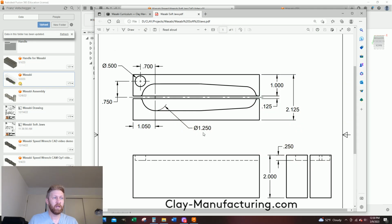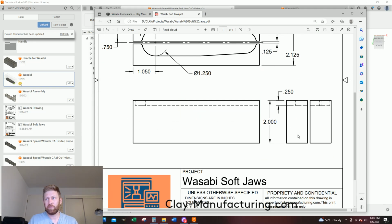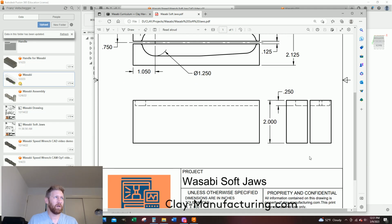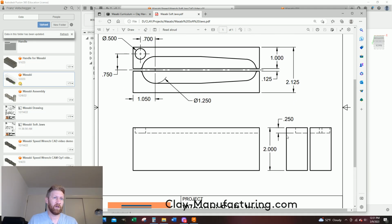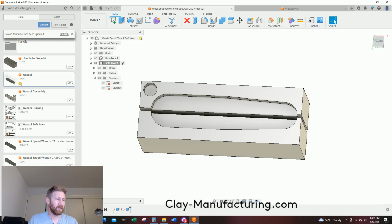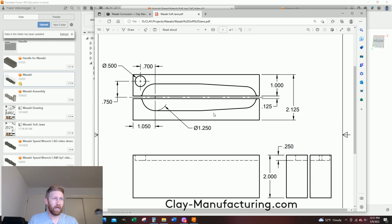Where is that found? Usually you're not supposed to dimension off of hidden lines, but since I'm not getting paid here, we're going to dimension off my, not a center line, I think I said hidden line. Hidden line, maybe if I made a section view, that'd be a little bit more acceptable. But it's going to work for our purposes. We're just trying to make some parts and have some fun. So all these are on the same level. They're 250 down. And the last thing to note is the radius.